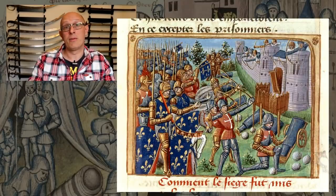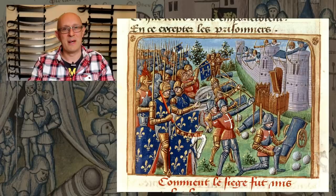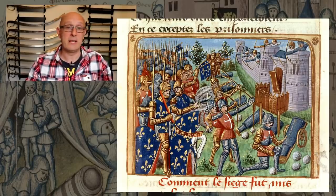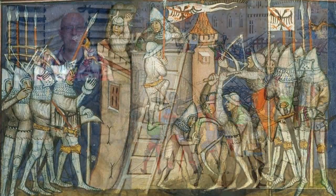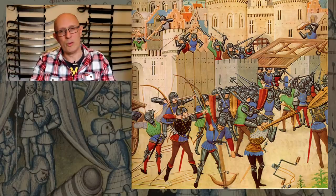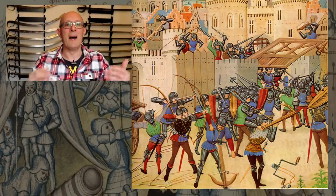Back to the five most important weapons of medieval siege warfare. At number three, you should never underestimate the importance of bows, crossbows, and handheld firearms — simple battlefield missile weapons, the sorts used at the Battle of Agincourt, going all the way back to antiquity. Spears and javelins seem to have been more prominent in the hands of defenders, who were high up on walls and could throw things down. But if you're attacking people on walls, a javelin can't reach far enough to be effective against defenders shooting crossbows back at you.